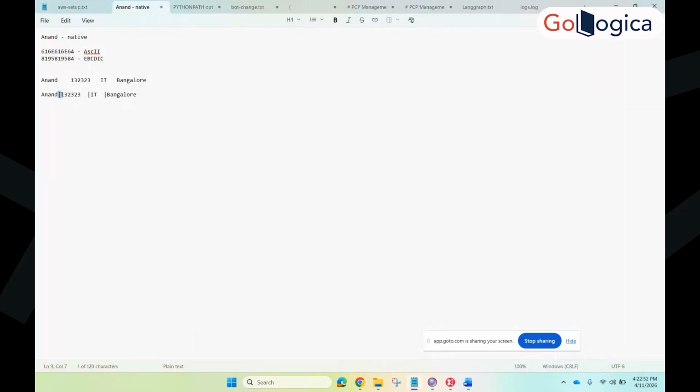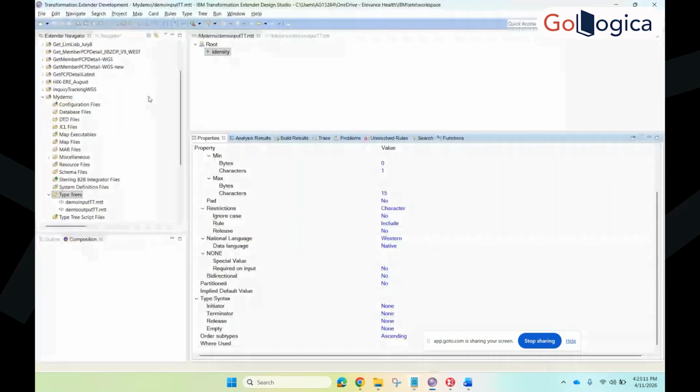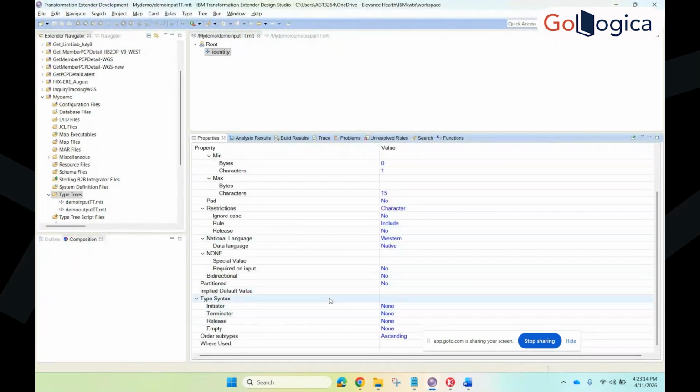Based on this splitter property, it will identify each and every field. So till the first splitter, it's a name. Till the second splitter, it is going to be ID. Till the third splitter, it's going to be a department. Till the fourth splitter, it's going to be an address. Those kinds of information will be dealt with using an initiator, terminators, and all.